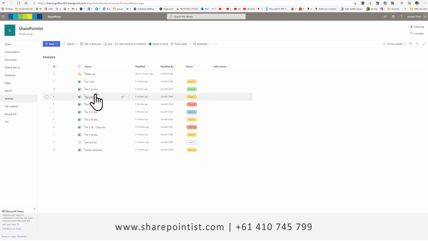And let's close this. You have now learned sharing a file from a document library. You have learned creating a folder. You have learned how to upload a file. You have learned how to create a column for metadata and the significance of adding metadata for search. I will now quickly show you versioning as well.